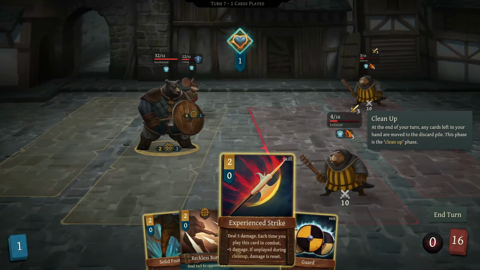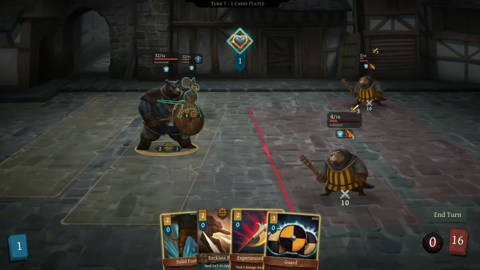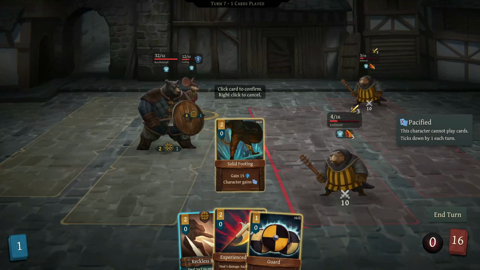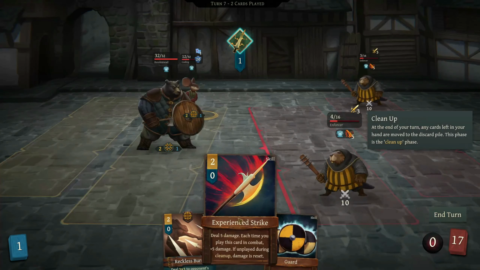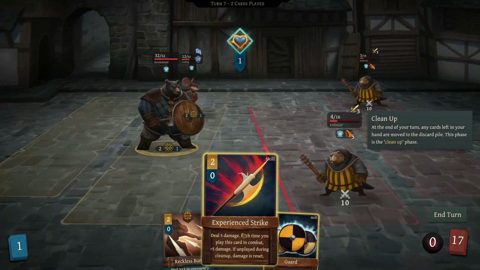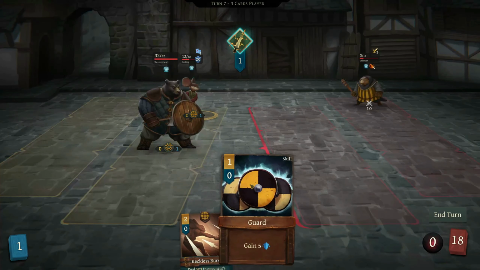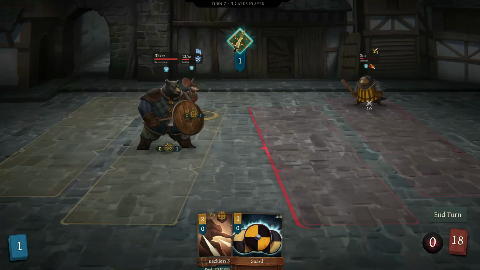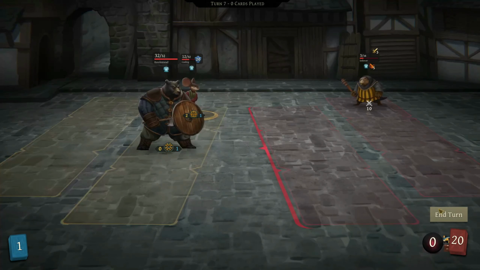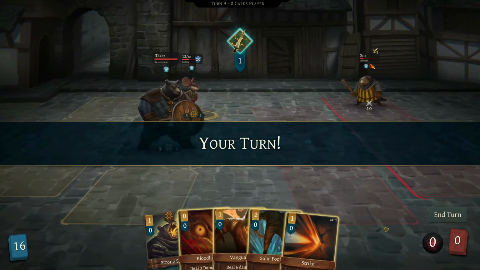That's what I'm talking about. Oh no, I lost the. Darn it. Solid footing. Alright, Reckless Burst, that's what I'm talking about. Can't use it. Experience strike. We're gonna go ahead and do that, and then we're going to. Oh, I thought I was going to use the guard, but I can't, so let's in turn. Maybe I should have done the tutorial and I would have learned how I could and couldn't play.